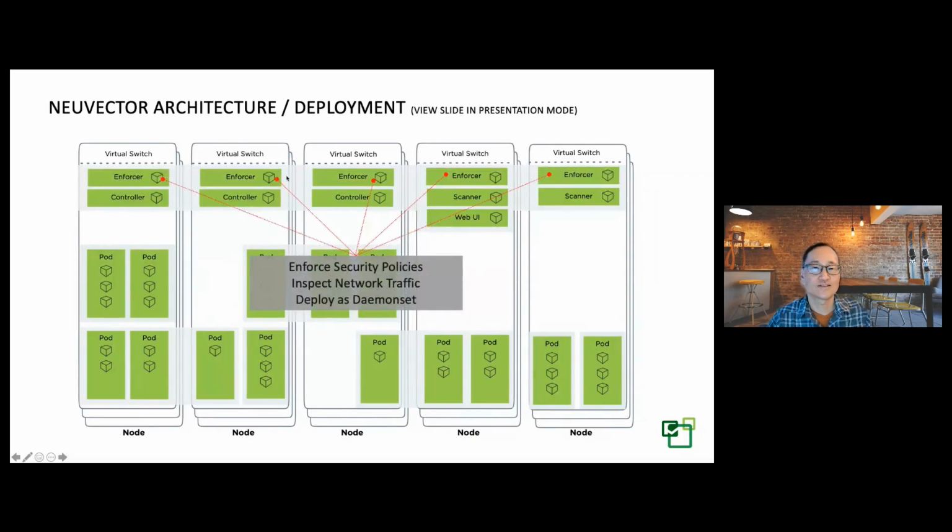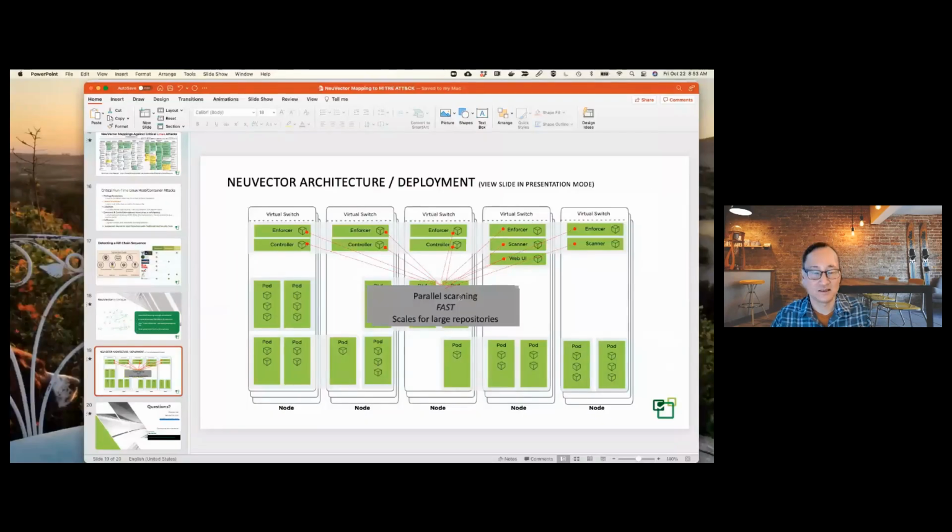And the workhorse that's doing all the packet inspection, the on-host network inspection, blocking, process, file, and vulnerability scans locally is done by the enforcer. And this is a lightweight container that is deployed as a daemon set. So if you scale up your cluster to 20 nodes, Kubernetes will automatically put an enforcer there. It'll join the cluster, connect to the controller, get its policies, and your protection will be immediately turned on.